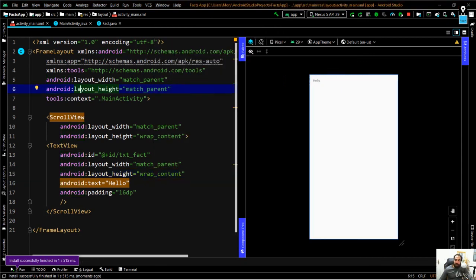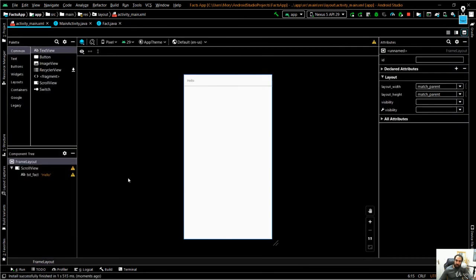Okay, so let me talk a little bit about responsive design. Let me go back to the design layout. Responsive design simply means that you should have a layout that is dynamic, and it can adjust itself so it looks good on multiple devices, whether it is a TV, a tablet, a mobile, a 4-inch screen, and stuff like that. This is called responsive design, and that's why we should use layouts such as constraint layout or linear layout to create dynamic layouts in Android.